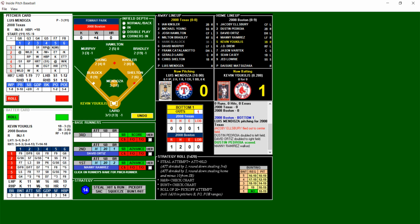So runners on first and second, the infield going to go to double play depth. And since we are now playing under the version 3 rules, the software will automatically put it in double play depth. Kevin Youkilis is up. He's batting .288. But anything else that happens from here on out on the replay, I'm still going to guide you through all the plays and all of the action coming up in this game and every game going forward in the 2008 replay.